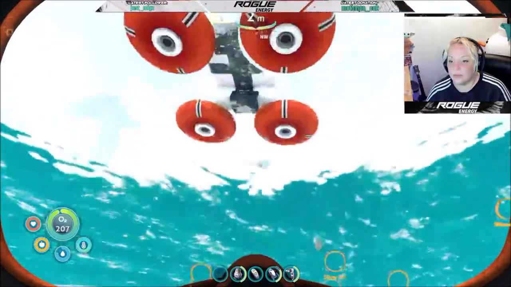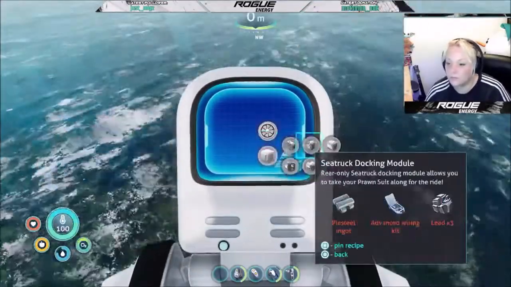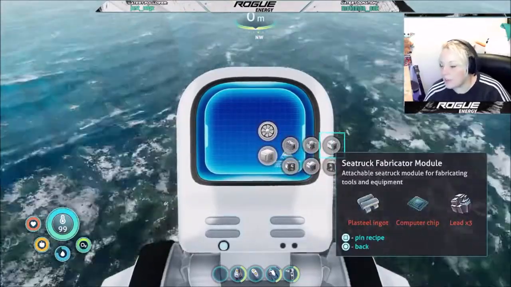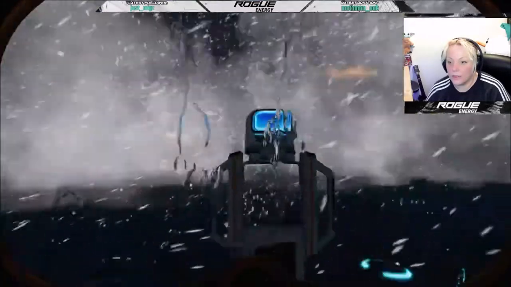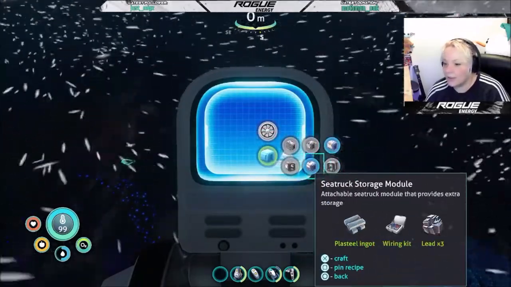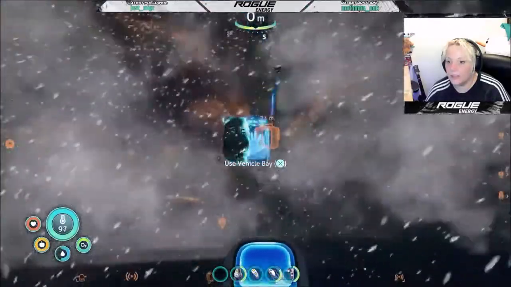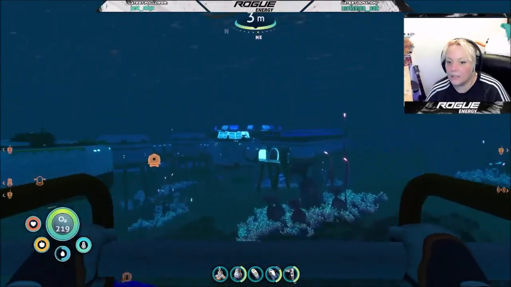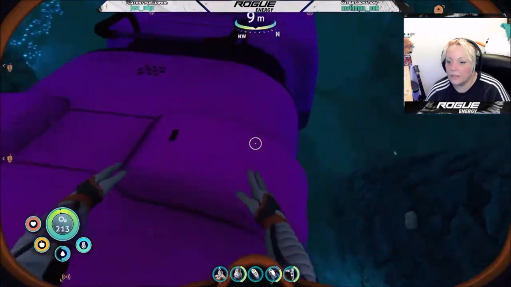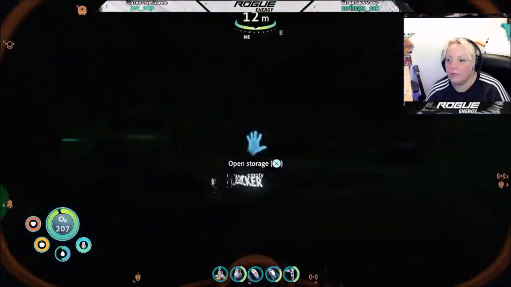Right. What do I need for a fabrication part? Teleportation, sleeper, docking, fabricator, lead, plasteel. Oh. Okay, here we go. Sea truck fabricator. Nice, nice. Right, that means that I can fabricate stuff, right?